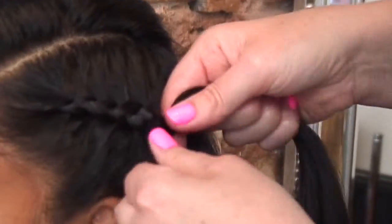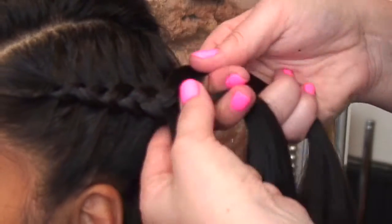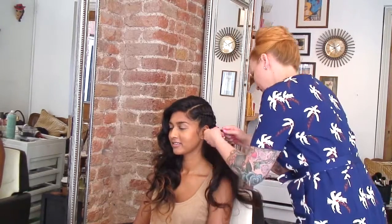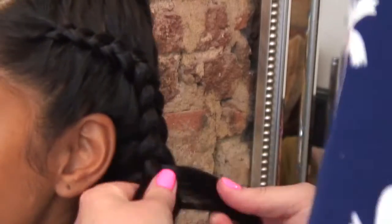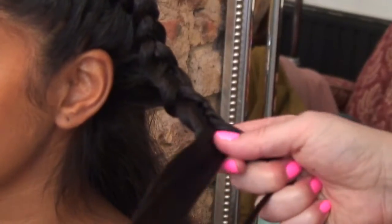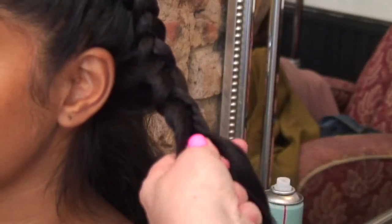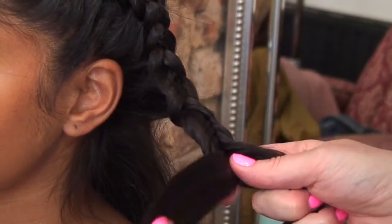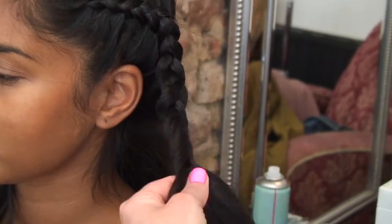Braid your hair all the way down, just to the part line, to the nape of the neck. From here we're going to create a fishtail plait. For a fishtail plait you need two sections. Braid all the way down.